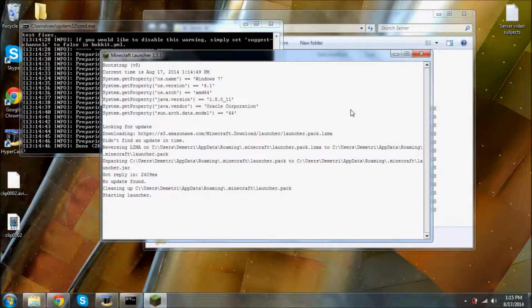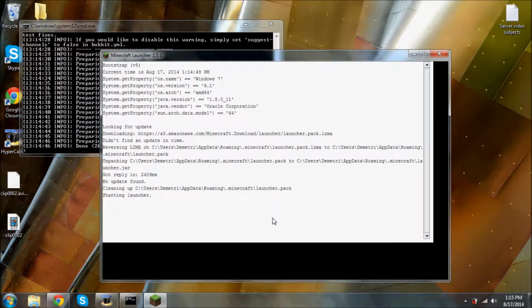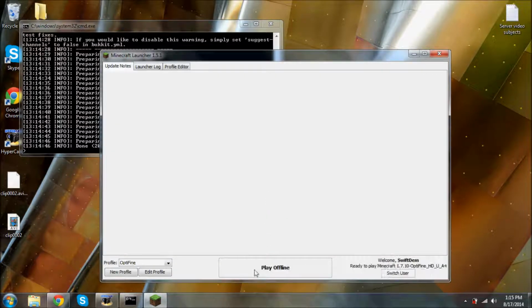As you see, my Minecraft is taking forever to load. It has never taken this long, ever. But what you're going to want to do is, when you open up Minecraft, go to multiplayer, and go to direct connect, or add a server. And in the IP address bar, type in localhost. Hit done. Then you should be able to get into your server.